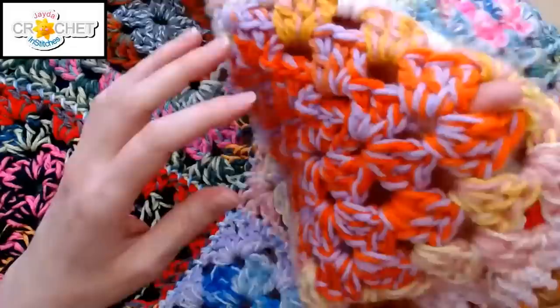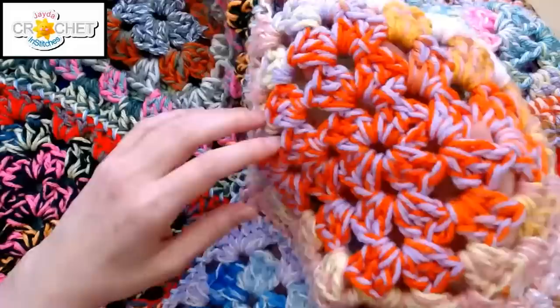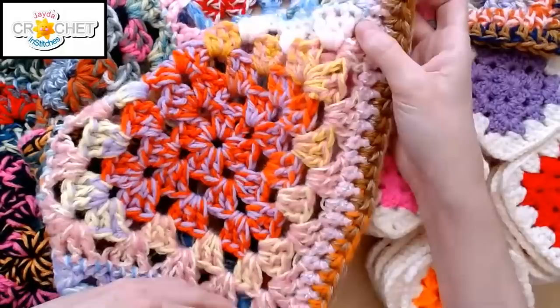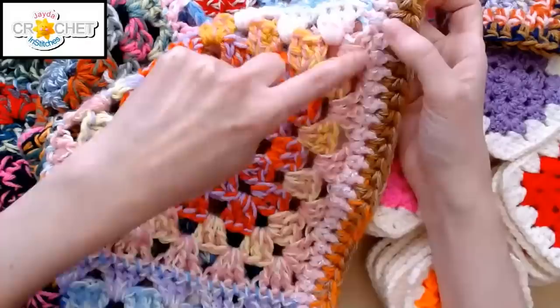Here's the center of a granny square. So that's row one, row two, row three, row four, row five. Or put another way, find the corners of it, and you can just count the shells along the side. So let's see here. One, two, three, four, five. This is a five row granny square. One, two, three, four, five. That's a really big square.